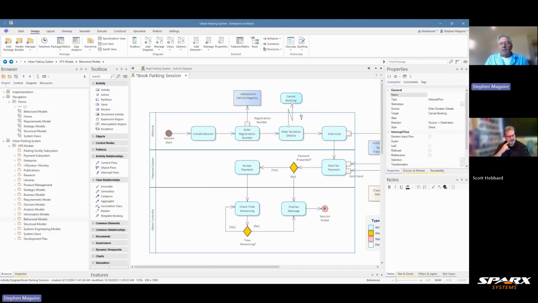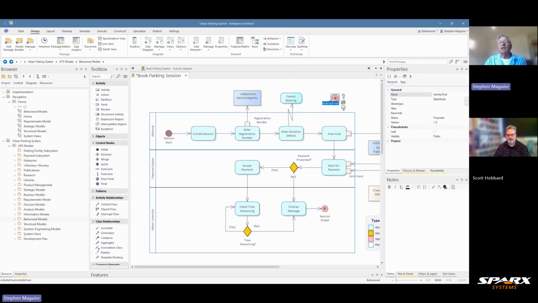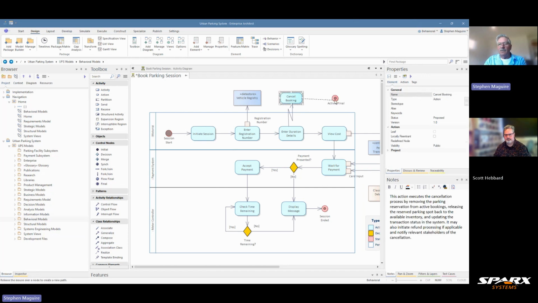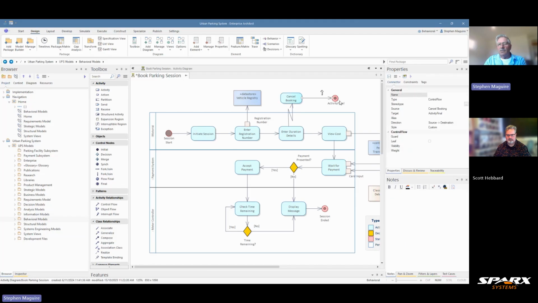So that's something that you can obviously do, and I can then put in a node here. I've got my activity nodes there. I've got my control nodes here. So let's put in a final node here, and we'll put that in, and it's booking cancelled. So let's put a flow there. That will be a sequence flow, obviously, into that. That's the control flow. And let's put in this booking cancelled.